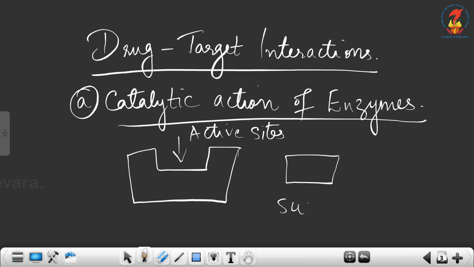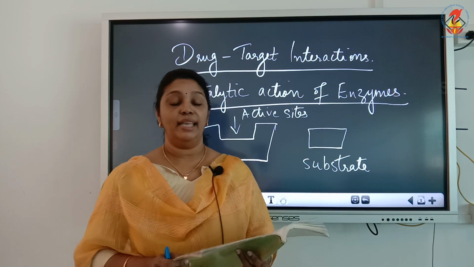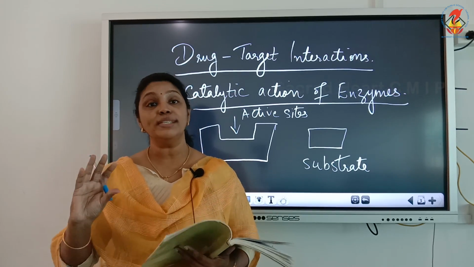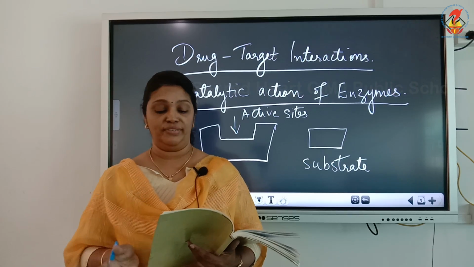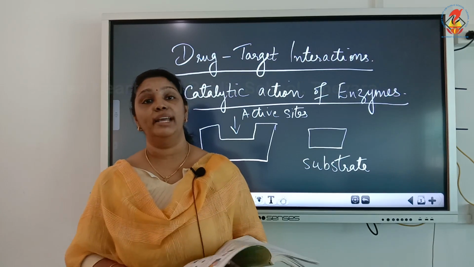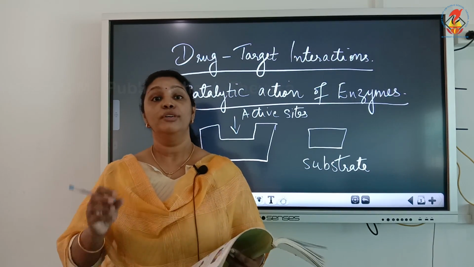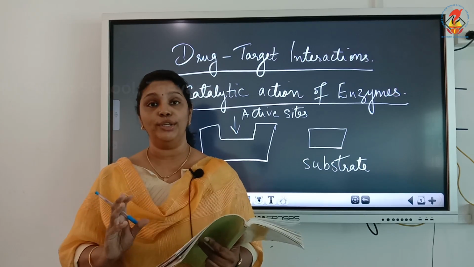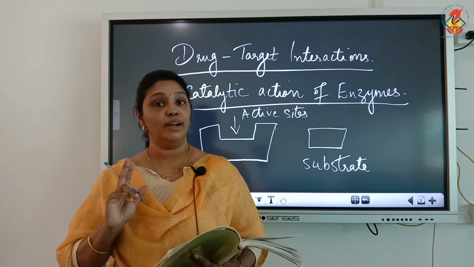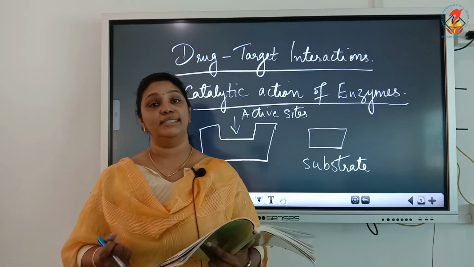So this is our substrate, and I told you substrate means virus, bacteria, etc. They will go and attack the active sites on the enzyme, and they attack the active site through a variety of interactions. What are the different forces that hold the substrate on the active site of the enzyme? That is ionic bonding, hydrogen bonding, van der Waals interaction or dipole-dipole interaction. So these are the various forces that hold the substrate molecule on the active site of the enzyme. That is the first function of the enzyme, to hold the substrate on its active site.